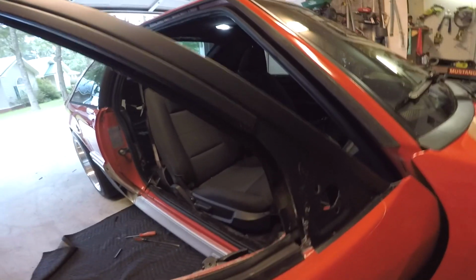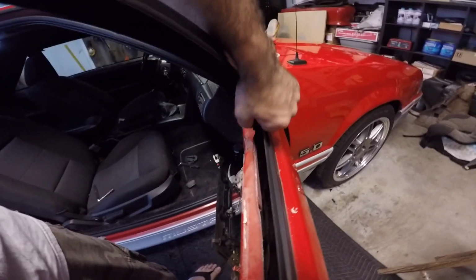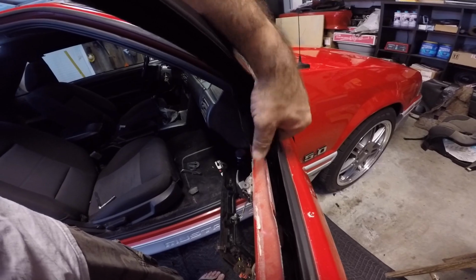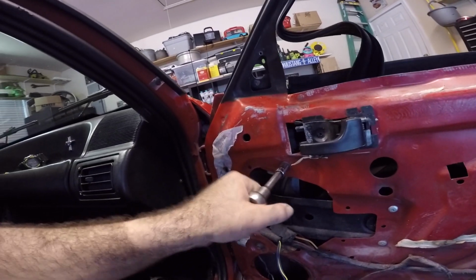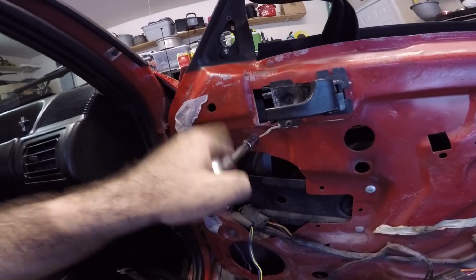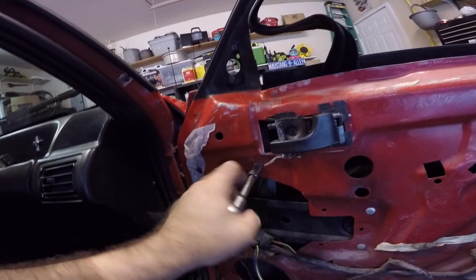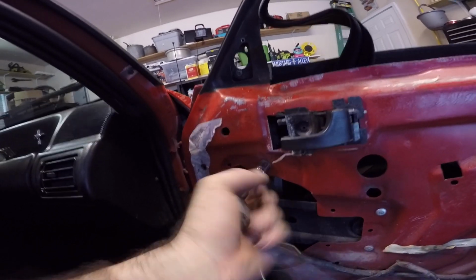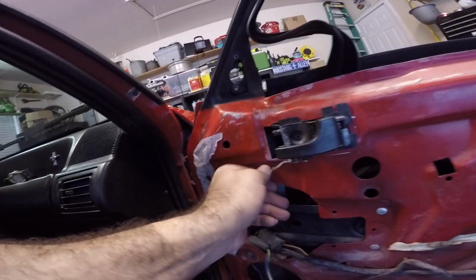All right, so once you get down to this corner, this is where the problems are going to start for you, more than likely, and myself and anybody. So I went ahead and started it because it's just such a pain to get going. But I will tell you guys to go ahead, and these are 7/16 right here. Take off this outer channel nut, this bolt, and this will allow you to move that channel on the inside here around so that you can get in there to it.